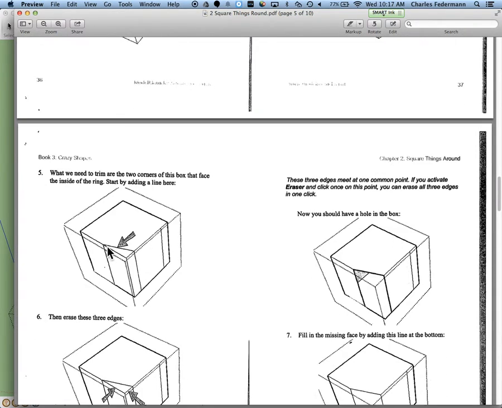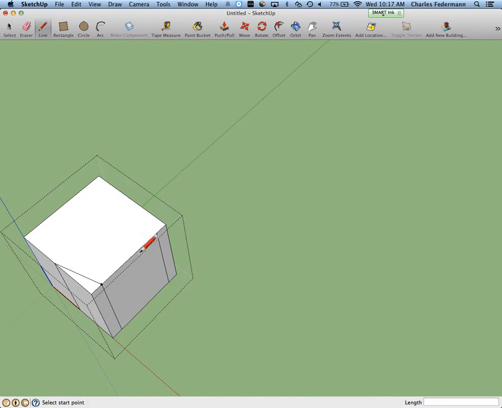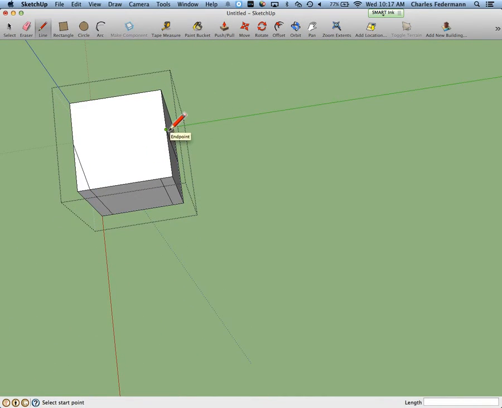Now on the top, I'm going to drag a diagonal line across the top, for both of those.